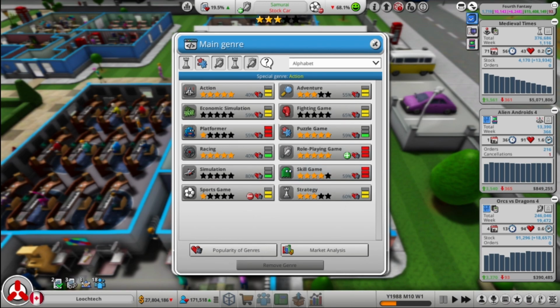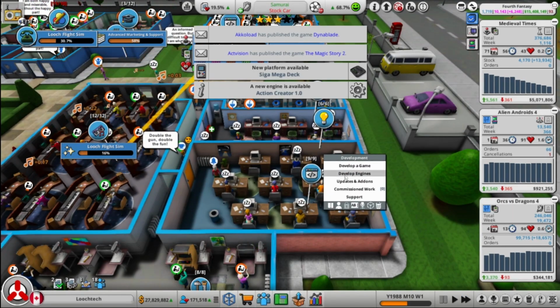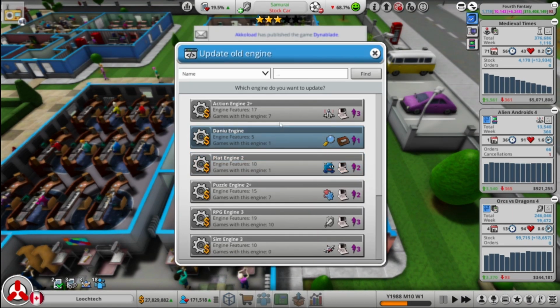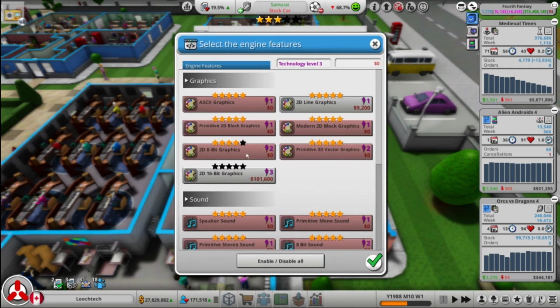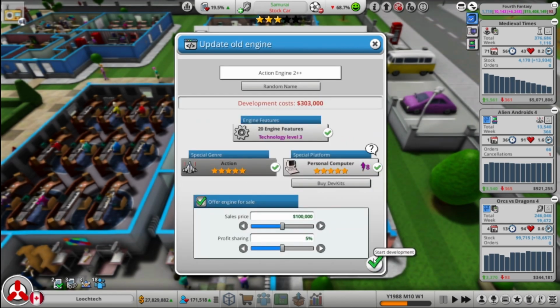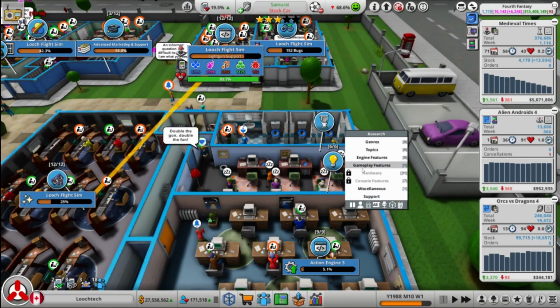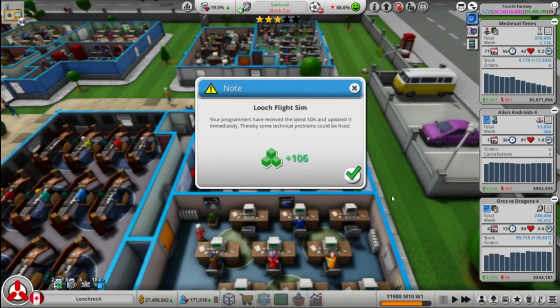We're going to do an action game. So if we're doing an action game, we need to update the action engine. And we're definitely doing tech level 3 because now there's all 4 things tech level 3. We're done tech level 2. So it'll be action engine 3 because it's tech level 3. Beautiful. And they are going to research dynamic level of difficulty.